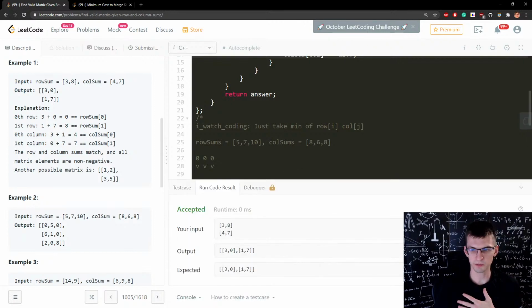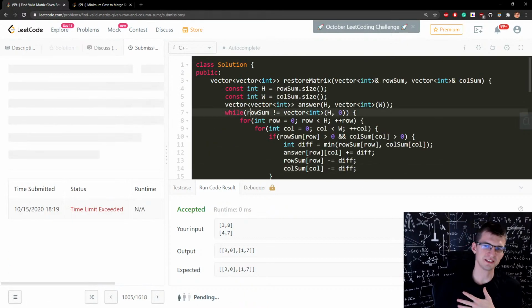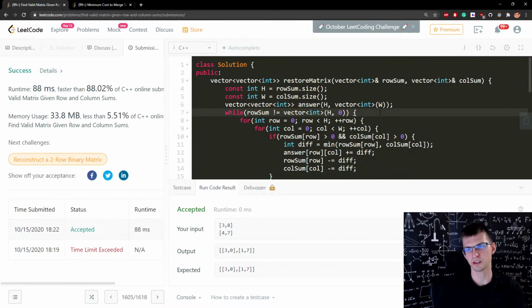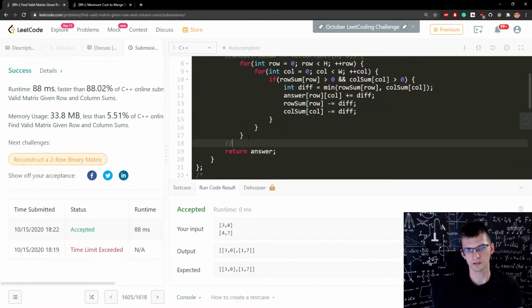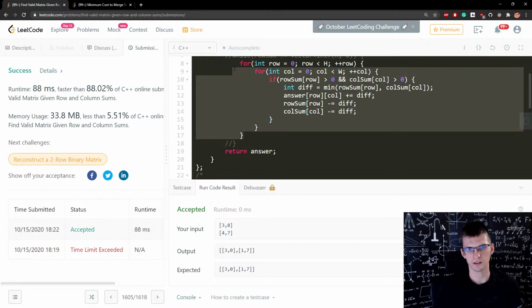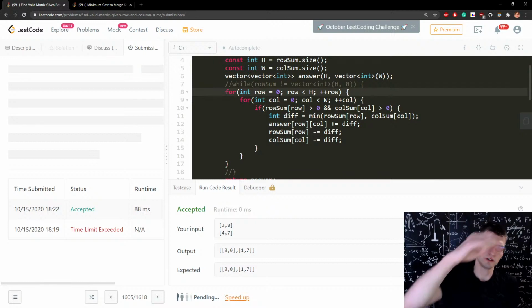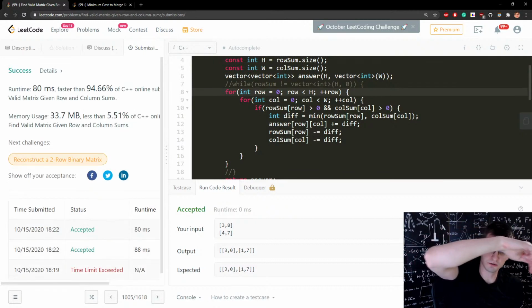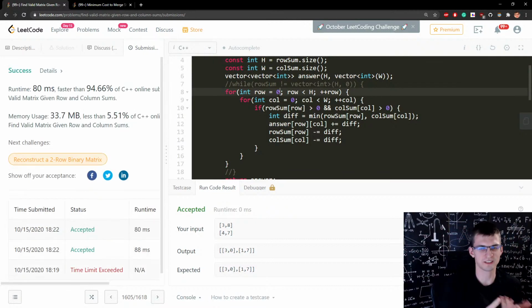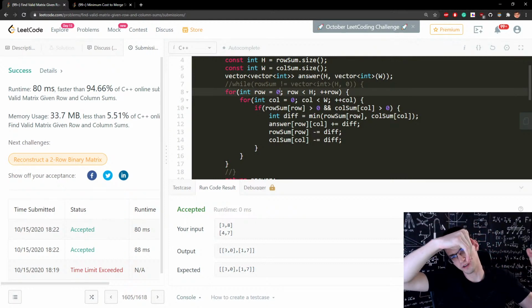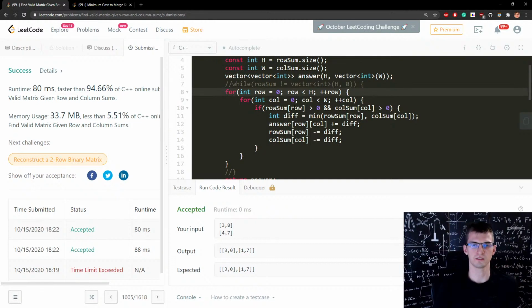We can talk about time complexity because I implemented it in some strange way, because here I still have this. But I think it's equivalent to getting rid of this condition, so of the while loop. So let's remove that. And let's shift this to the left and submit again, because we just go through all the cells once, and for each of them we just maximize it. If we see that I can use 7 more units in this column, 5 more in this row, I put 5 here.